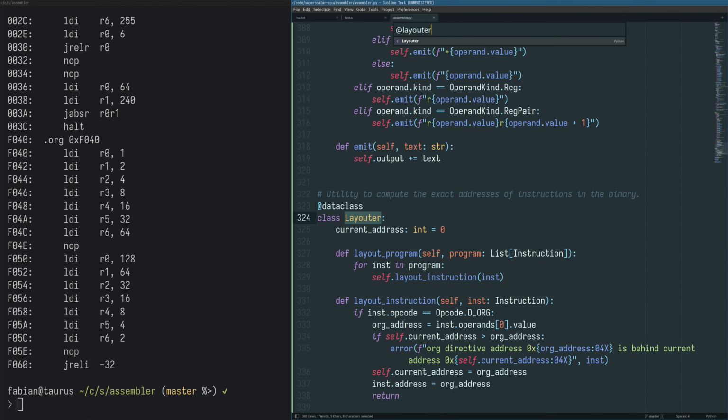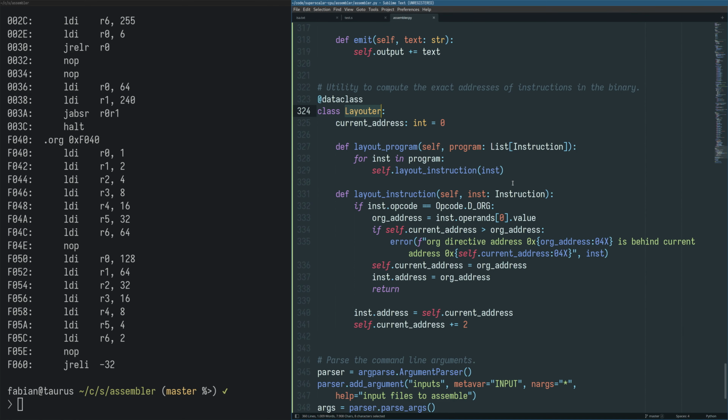That's pretty sweet. So I think in terms of layouter, this is all we really have to do because we don't have any fancy instructions yet, and this org directive is the only directive we currently support. But in the future, you could imagine that there's different directives we want to have. There could be a relative org directive that just jumps a few bytes forward. But we could also have a directive that's called .0, and it takes a number like 42, and all it does is insert 42 0 bytes. And then that instruction would advance the current address not by 2, but by those 42 0 bytes that it wants to insert. But I think for now this works out.